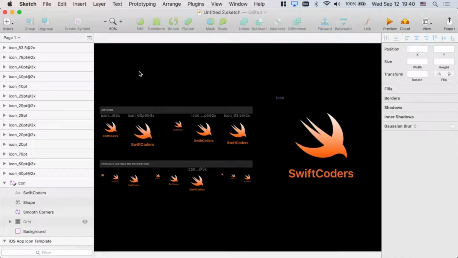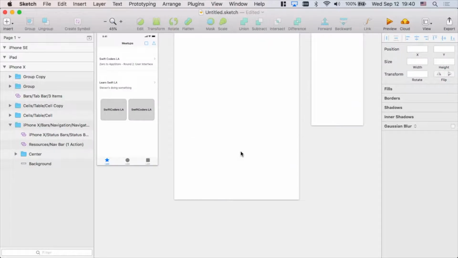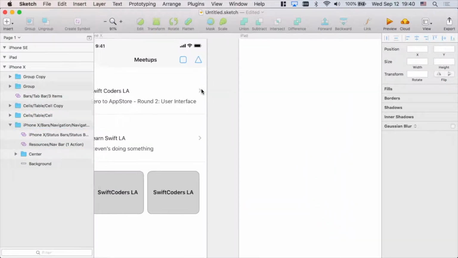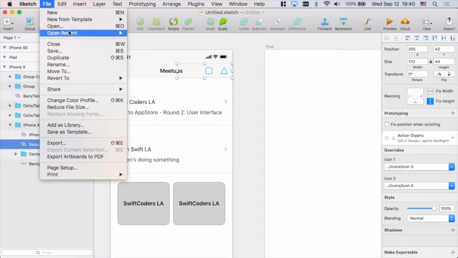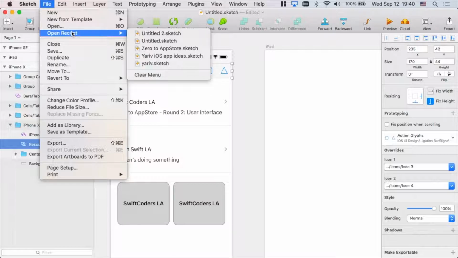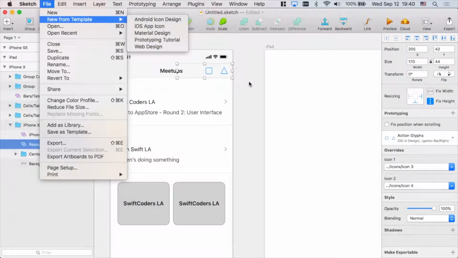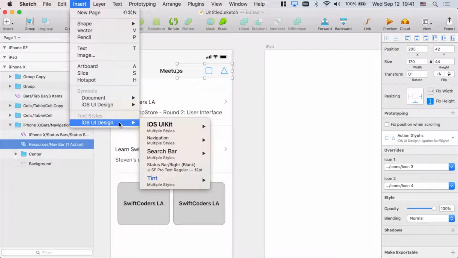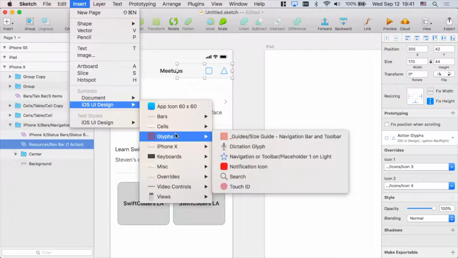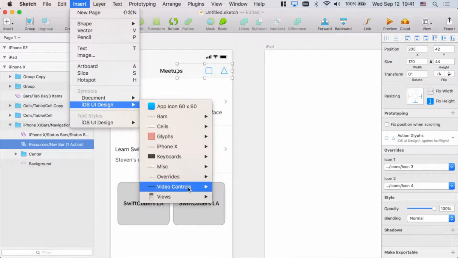Now the next thing we could do with it, we create an icon here. But if we look at our design, we can create. Can we do that here? I don't think we have a template for that, right? But we can create icons for not just the app, but for buttons. It's really easy to do. I wonder if there's a template for that too. I think there is. Glyphs, notification. So the icon would be the button. Yeah, exactly. We can make our own buttons.